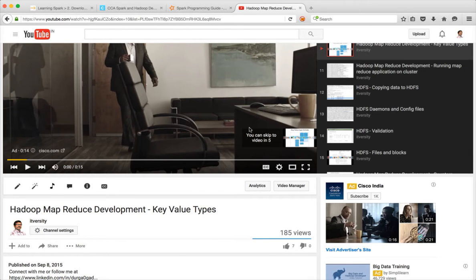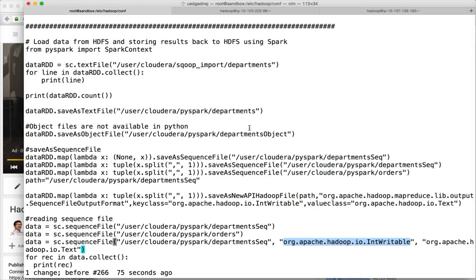Probably they might have some direct questions in the certification, so it's better to understand what typical Hadoop key value types are available, so that you can answer those questions.